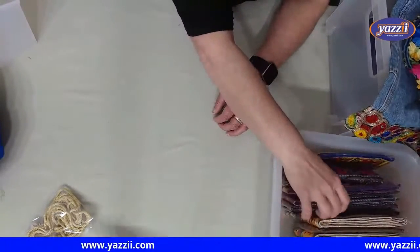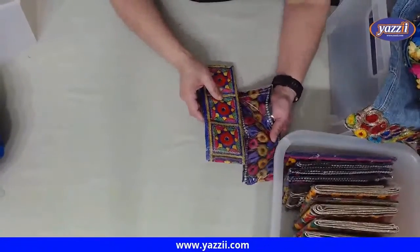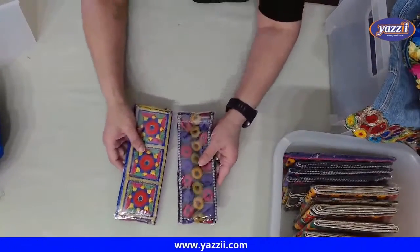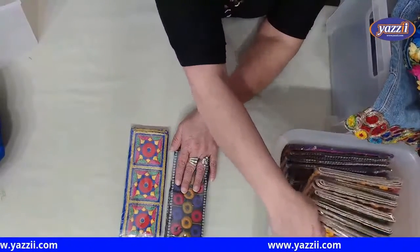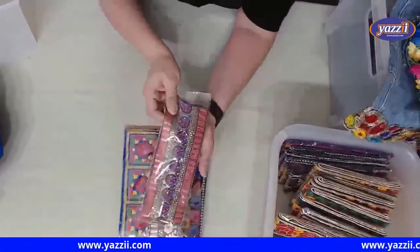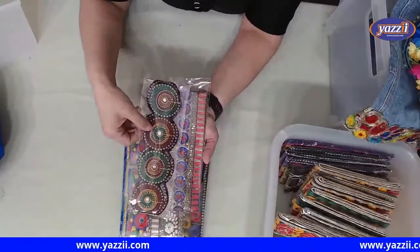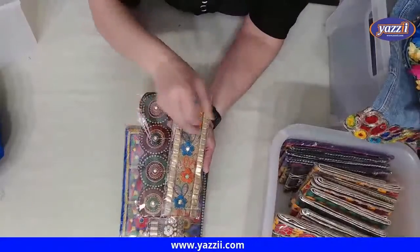This is the range that we've got them at. They were $15 wholesale price, and they're now $10 on our website. So I'm just showing you some of the designs. So we packaged them. This is like the green one that I had for that table runner. Very unusual braids.